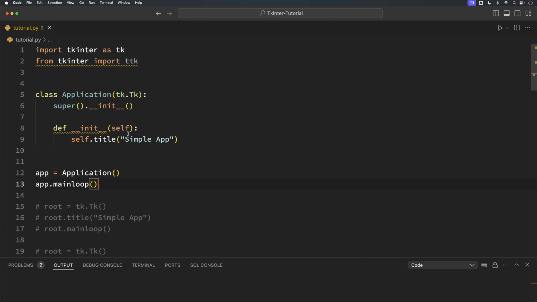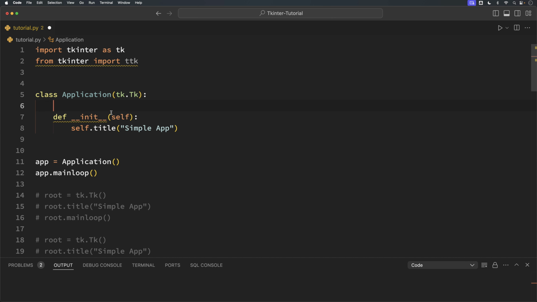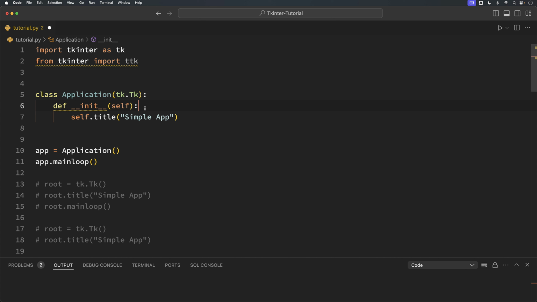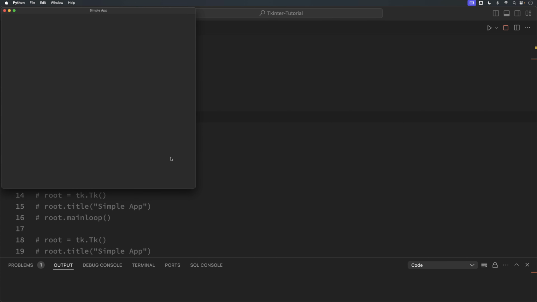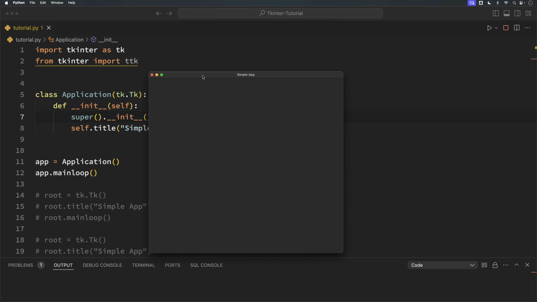Oops, and I almost made a mistake here. When we run this super init, I don't know why I put that there at the top. This needs to be within our init function because we want this constructor initialized whenever we create our application, and all that's going to get done within there. So now I think this is much cleaner and easier to understand and a lot easier to maintain than what we saw before. So if I go ahead and run this, then we can see that we're still just getting our blank application for now.